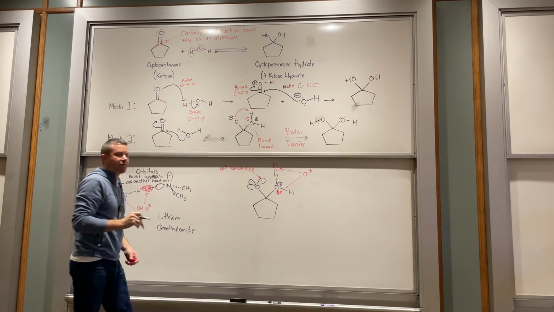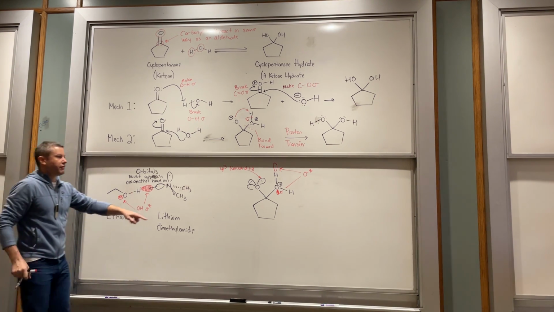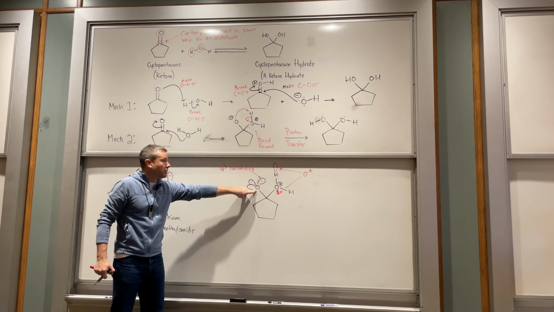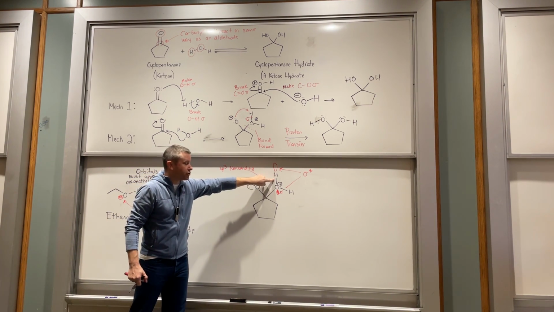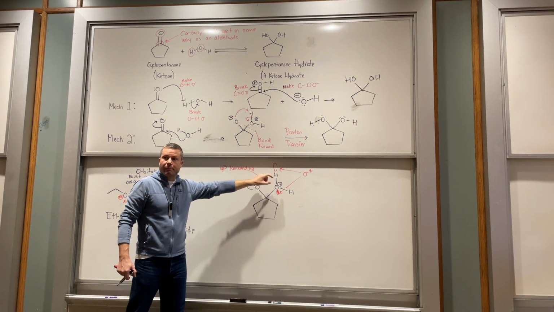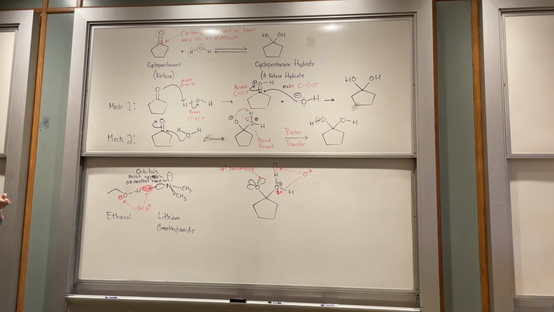Here we have the same situation. Different atoms, different molecule, but the same sort of situation where we have a non-bonding pair, this time on oxygen, that's going to act as the Lewis basic pair. And then we have our hydrogen, a proton, on an oxygen next door, and that proton gets transferred. So when you look at this drawing, what is the problem going to be with carrying out that proton transfer?